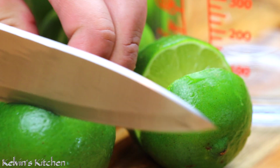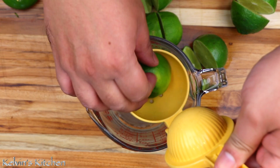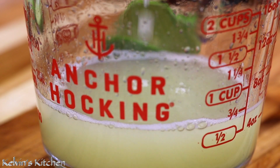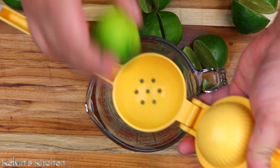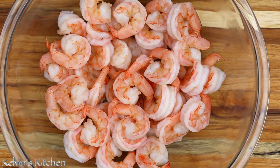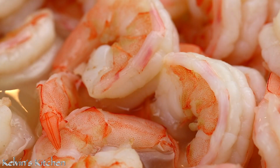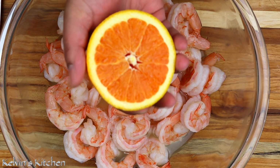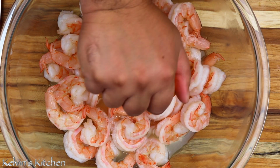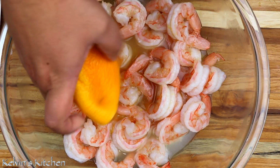We need fresh limes for this recipe. Squeeze the juice of 10 limes into a cup. The shrimp is going to sit in the lime juice for a couple of hours before serving. This is going to make the ceviche taste fantastic. Get the shrimp out of the fridge, and now they're nice and cool. Go ahead and pour in the lime juice over the shrimp. Squeeze the juice of 1 full orange. The orange is going to balance all the citrus coming from the limes and going into the shrimp.